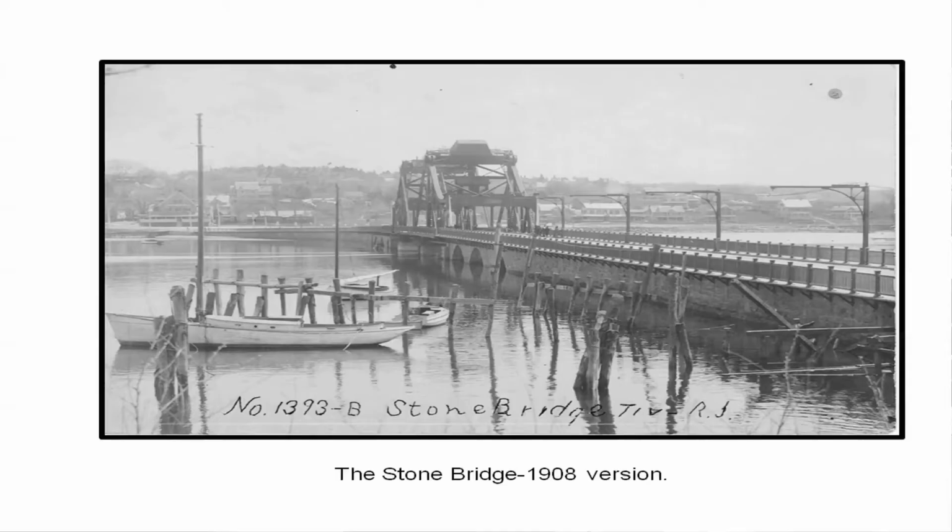Stone bridges. We had a lot of bridges in this area. Going back to the first one, it was in 1795. They built a wooden bridge across there. And then 6 months later, they started building another one across there because that one washed out. Then in 1798, they built another one there, all wooden bridges. And none of them could take care of that wicked tide that runs through there, still does.